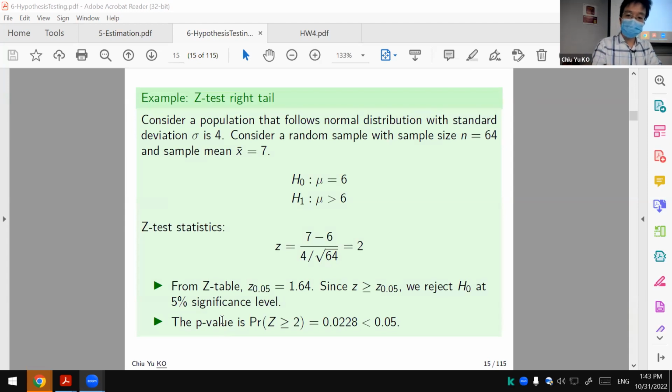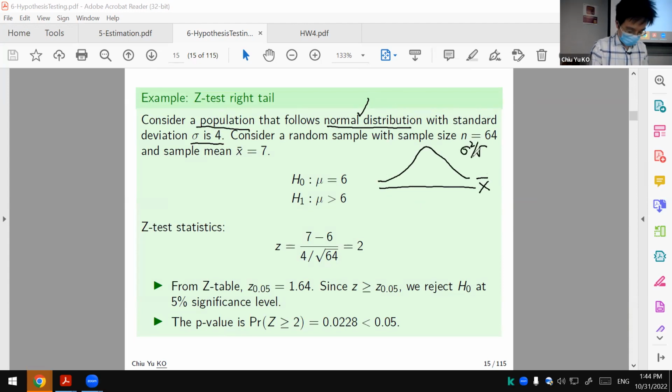So let's see the example very carefully. If you don't follow, then I will slow down, because this is the first crucial example that you try to understand. So we start with a population with a normal distribution. This is very important, normality, and a standard deviation of 4. So we start with this assumption here. We know sigma squared over n depends on the sample size. This is the normal thing here. And we know sigma is 4, so let's write that down as well. This is the information we have in the first sentence.